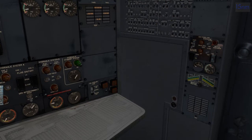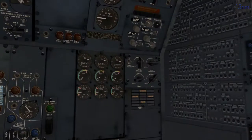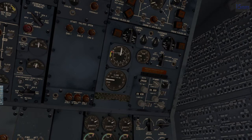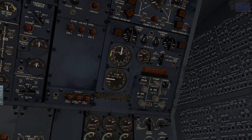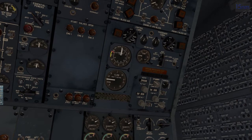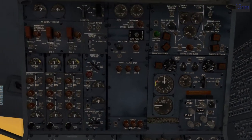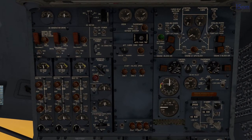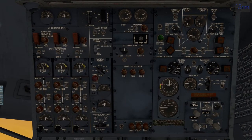Oh, that's so awesome. All right, we'll switch our pressure switch from ground to flight. And Gasper fan. Hang on. Passenger, let's warm it up just a tad. There we go. And the Gasper fan can come off now. And we can close APU bleed since APU isn't running.